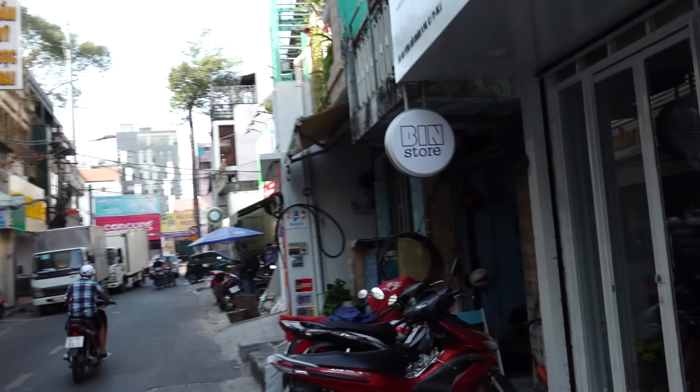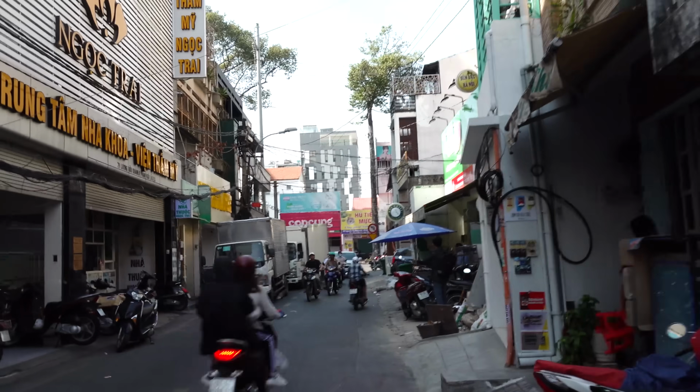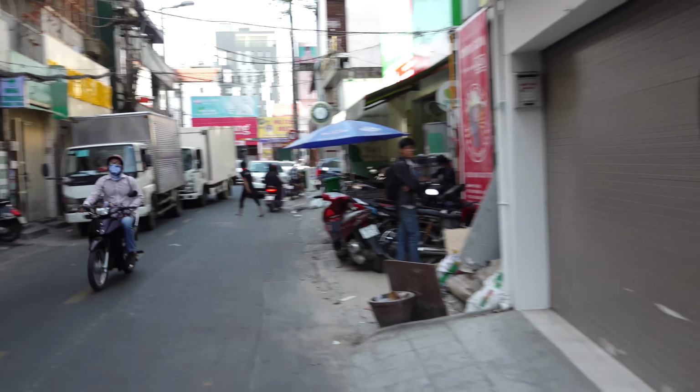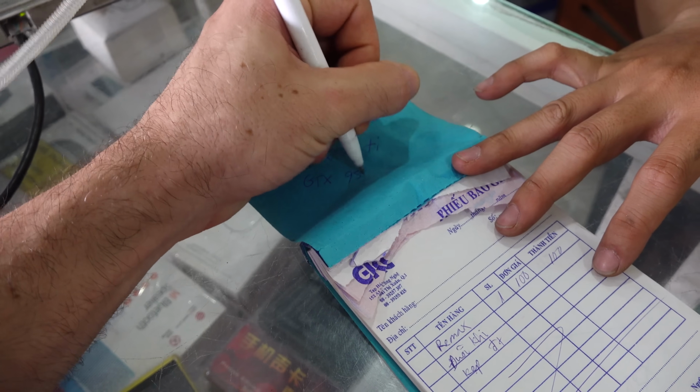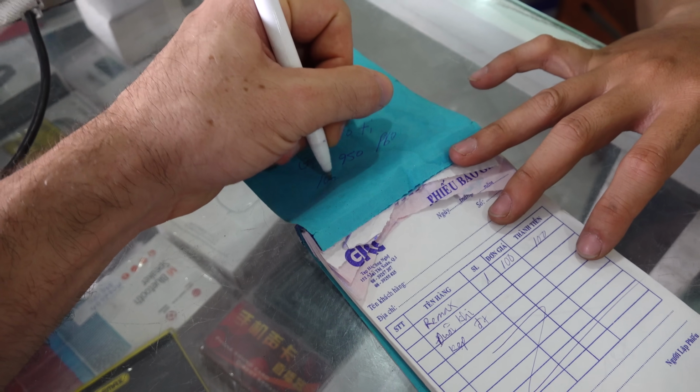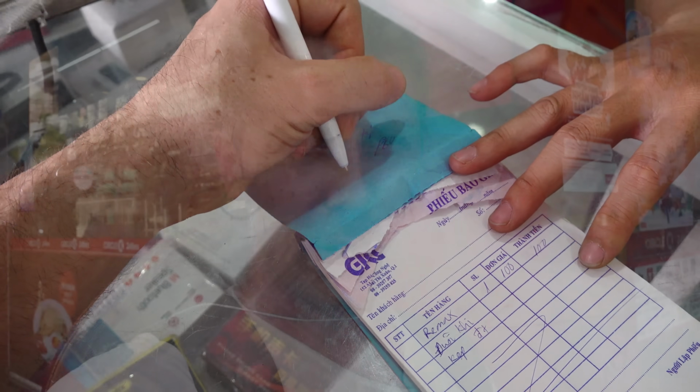But besides that, what we came into after the 750 Ti was essentially nothing so far. It's been a complete bust where I've been writing down with a pen and paper. If they didn't speak English, I was writing down like i7 2600, 3770, GTX 7 series, 9 series, 10 series, motherboards, you name it, I was trying to get deals on it. The deal of hustling is, if they're talking around your ballpark figure, then you keep talking. But if they don't, then you just walk. It's a pretty simple thing.